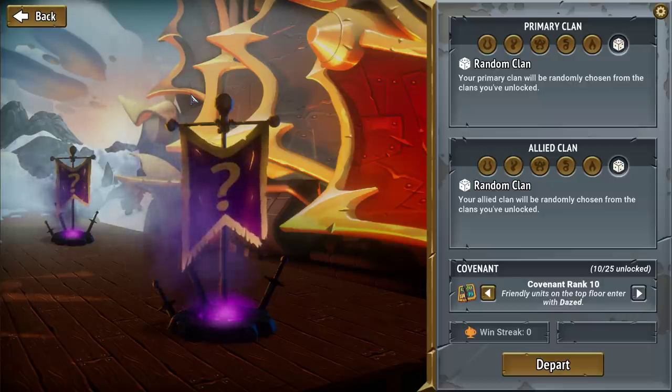We've got a Random Clan, and Covenant rank 10. Friendly units on the top floor enter with Dazed. Ooh, it sounds like it's going to be a rough time for us. That it does.